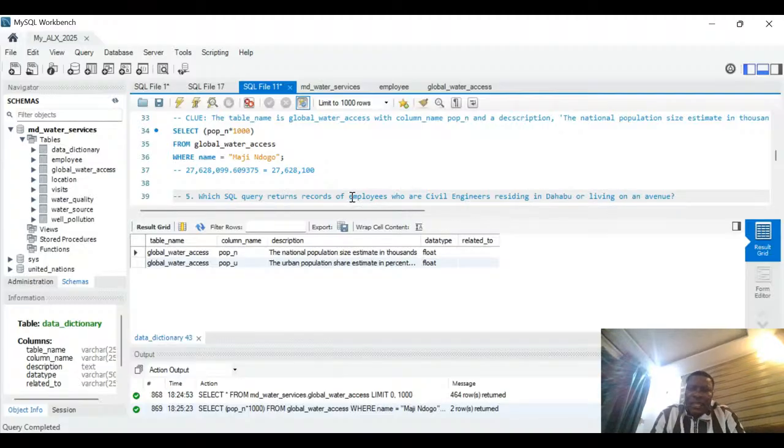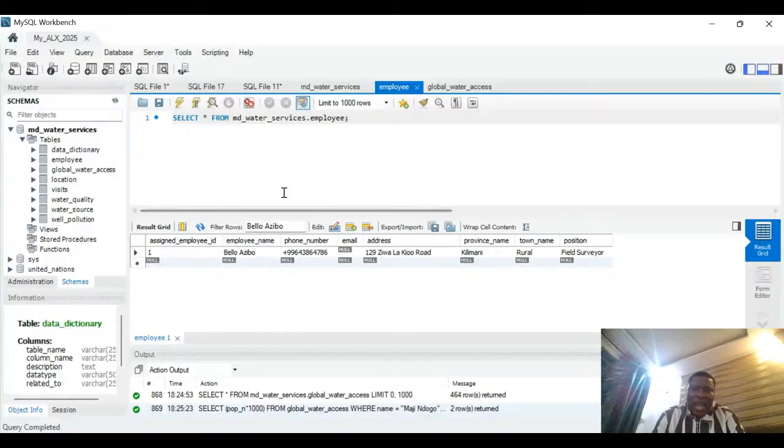We have employees over here, and we have civil engineers, and then we have names and residents and so on. These particular data we can find in the employee table, which I believe that we are aware of.